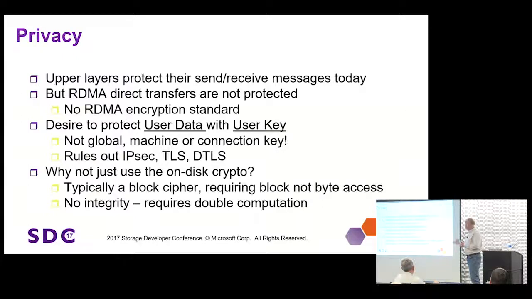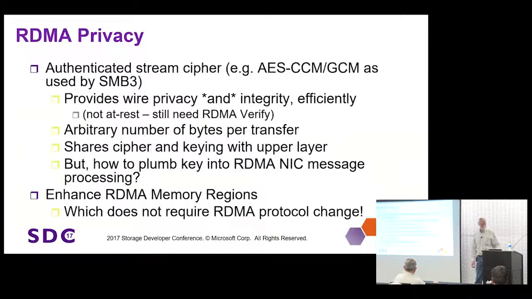And second, these on-disk cryptos rarely, if ever, provide integrity. They usually try to preserve the size of the block, right? So you can just scramble the block and drop it back down. Integrity requires adding data to the block for the integrity check, right? And so you don't get integrity, meaning you've got to do double computation. Just grabbing that block isn't enough. Decrypting the block might give you gobbledygook if it is a damaged block. So the on-disk crypto and the traditional connection-based crypto probably don't work.